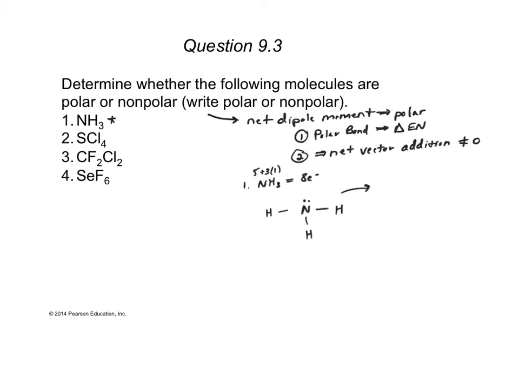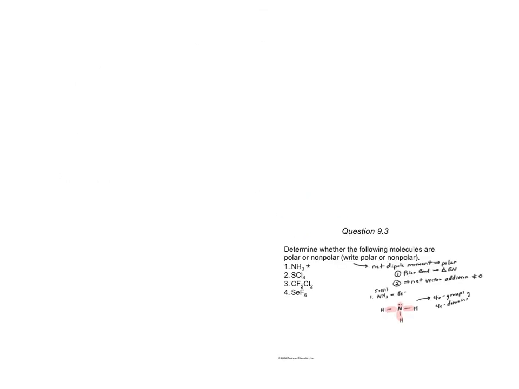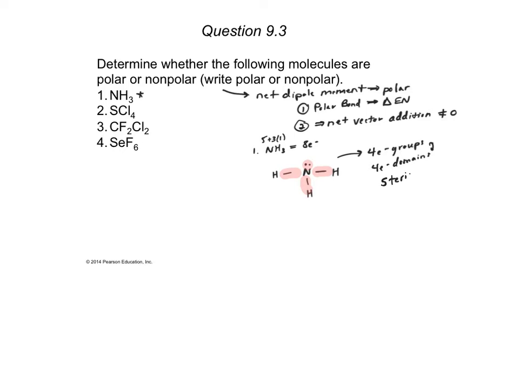Now, the Lewis structure is going to tell us the overall molecular geometry of the molecule, right? To determine molecular geometry, we need to count electron domains. An electron domain is either a lone pair of electrons, which counts as one, or any type of bond, which counts as one as well. So if it's a double bond, it'll count as one electron domain. If it's a single bond, it'll count as one electron domain. As we count around nitrogen, which is a single atom, we've got one, two, three, four electron domains, or four electron groups. Again, those words are kind of synonymous. Depending on the textbook that you're using, they will also call this a steric number equal to four. So steric number, electron groups, and electron domains are all the same. It's going to be four for the nitrogen in ammonia here.